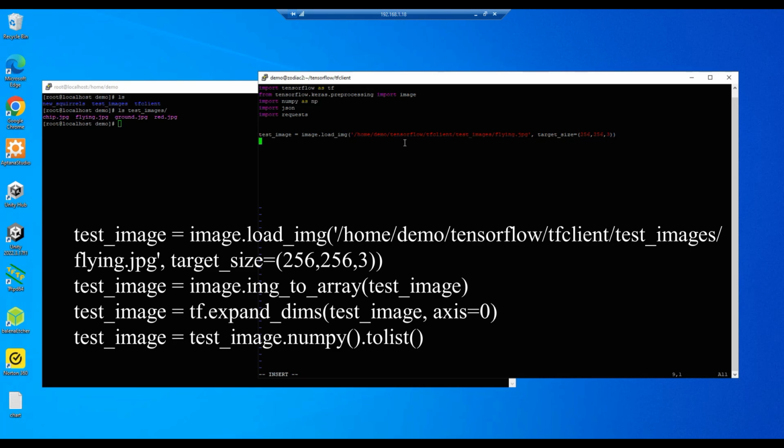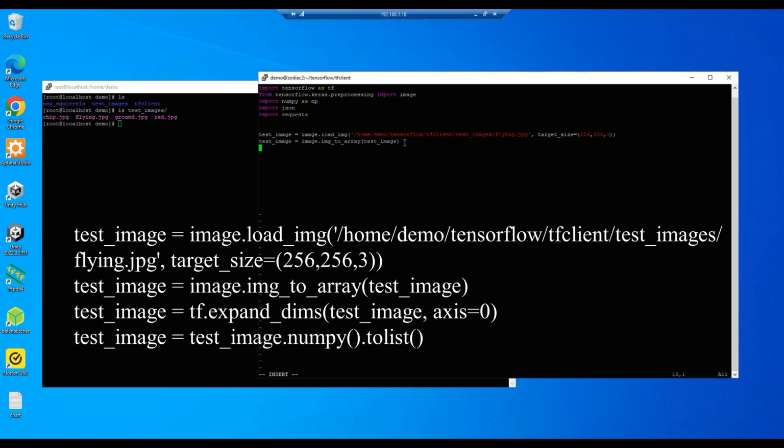All right, the next entry will be test image again, equals image.img_to_array, and then we will have a test image. So this will be accessing or reading from the image that we're using for testing. So let's see, enter.